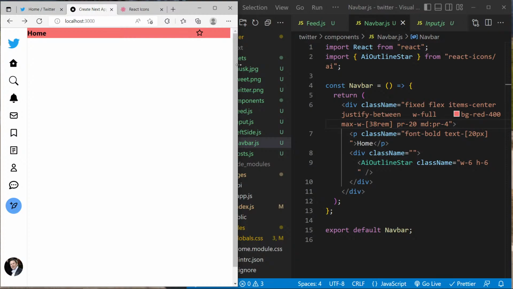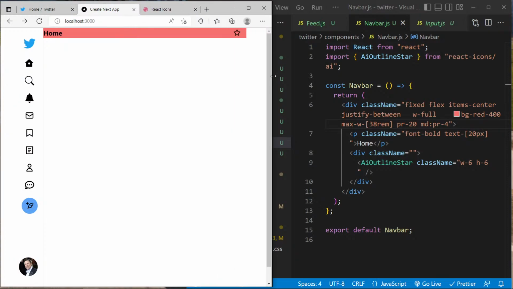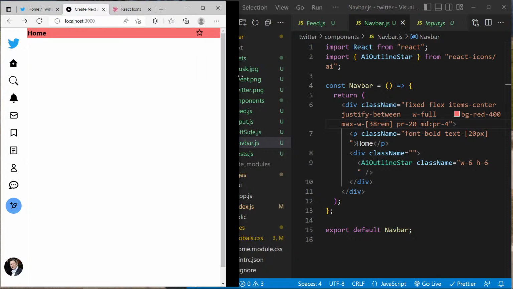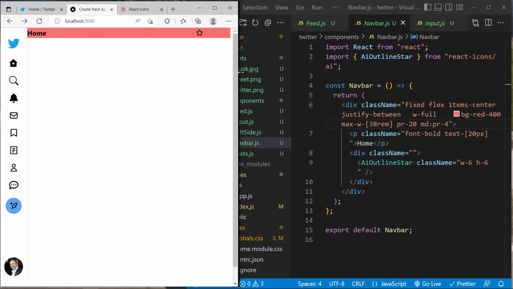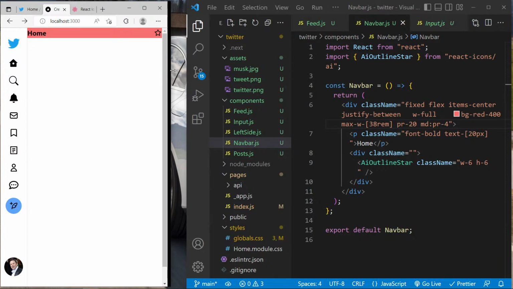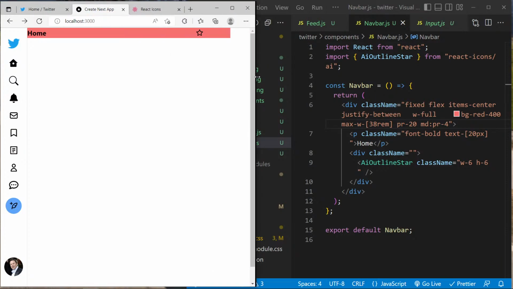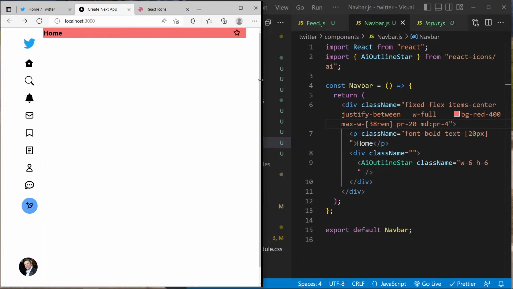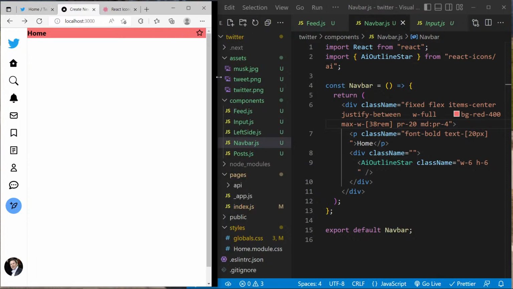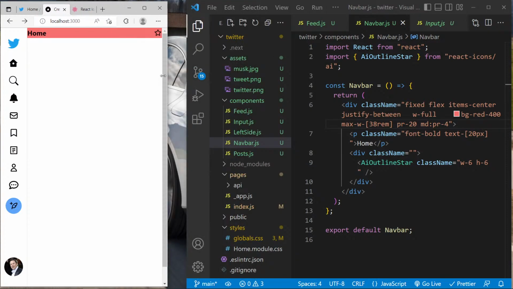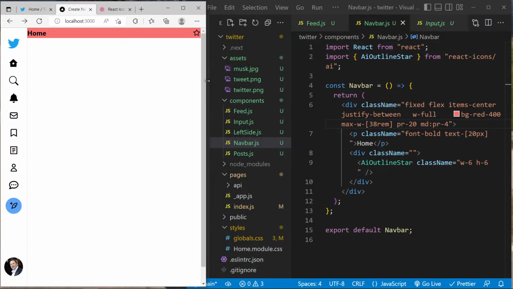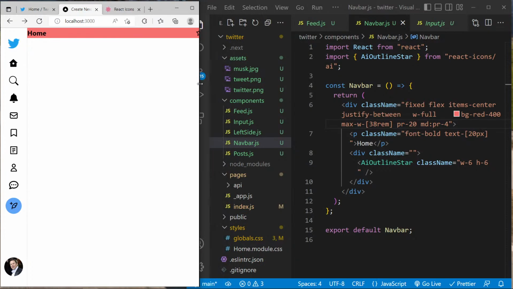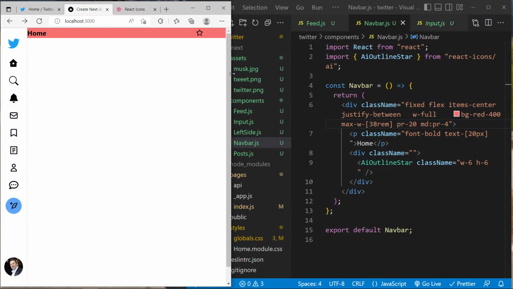On medium, oops, interesting. How should we do this?